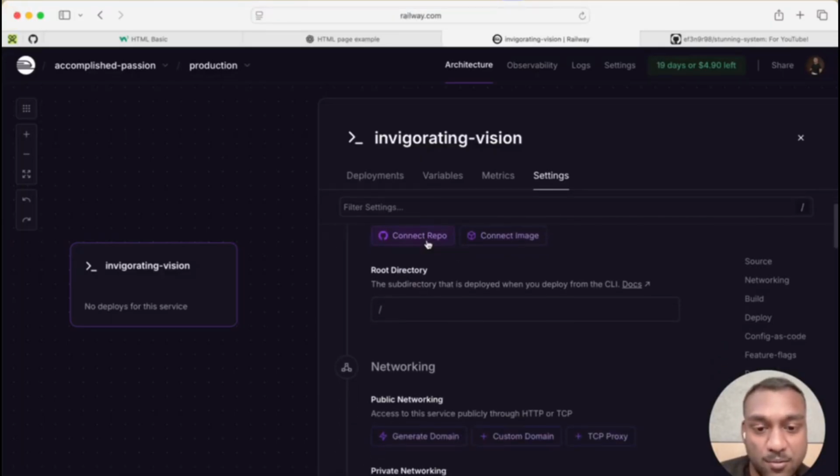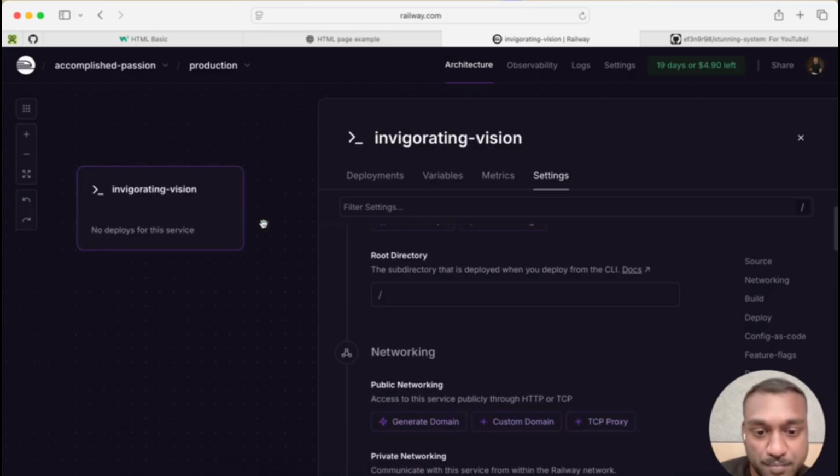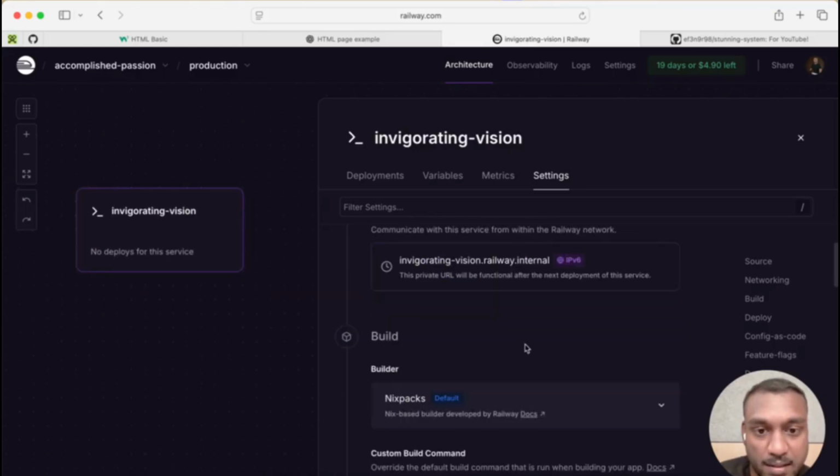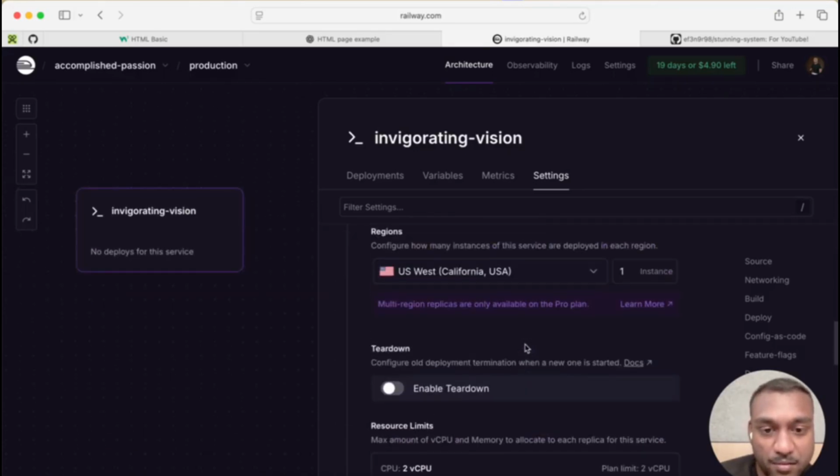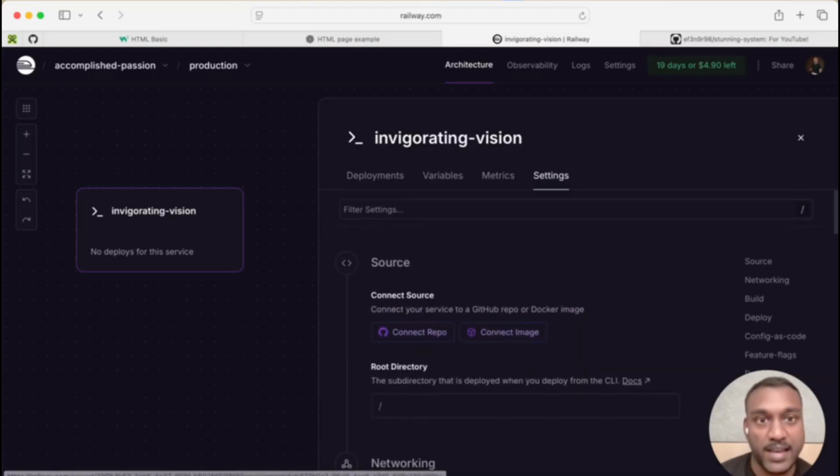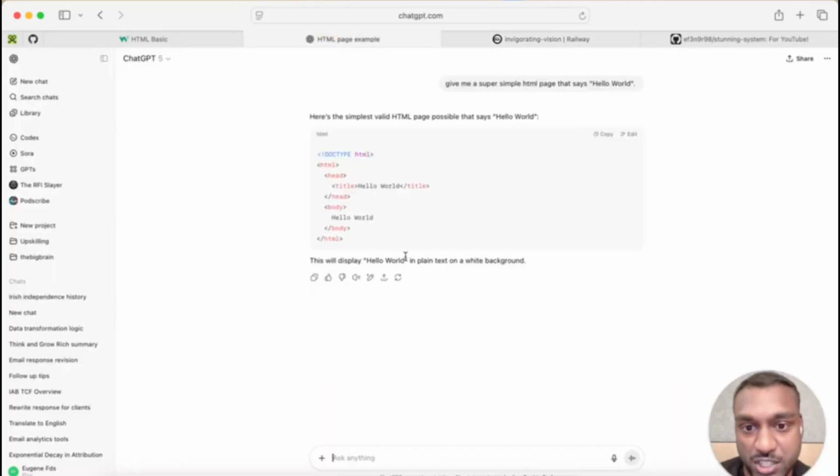And I think what needs to happen is there's a file missing that I have to add. So now I would go back to ChatGPT and say, I'm trying to make this file that I've now saved go live on Railway.